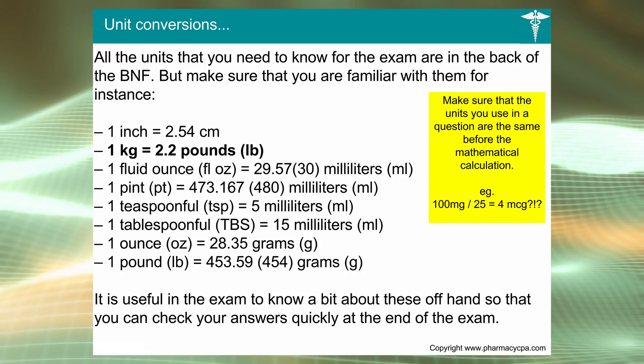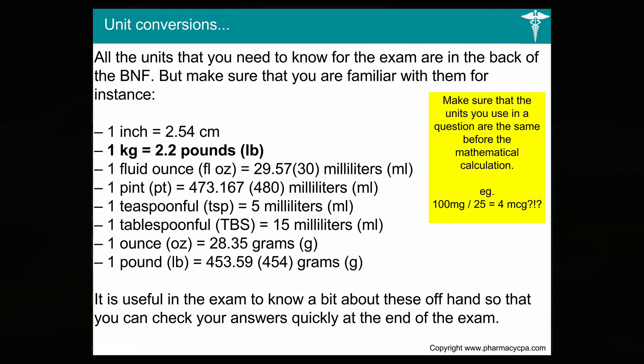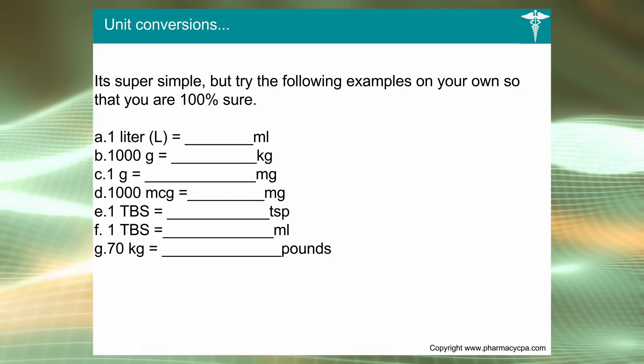Unit conversions: you've got to be familiar with imperial units and metric units. Do you need to know these off by heart? Well, me as a pharmacist practicing, I do know some general rules off by heart. The key ones I remember are 30 centimeters equals 12 inches, the size of a ruler, and one kilogram is 2.2 pounds. You can reference this in the BNF, however it's just good to know even when you're cooking at home. It's good to have that reference that you can quickly pick up.